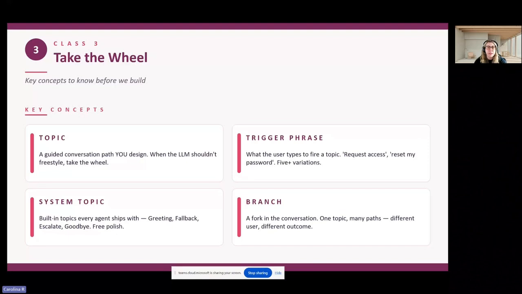We are defining the paths, defining how the users will interact with this agent. So we are removing the freestyle and we are taking the wheel and defining the steps. And then we are going to see trigger phrases, so how phrases trigger a topic. We are going to see system topics and also how to work with a branching topic.